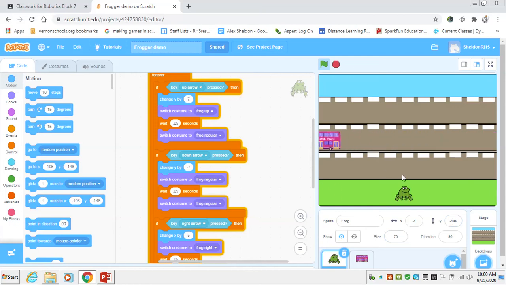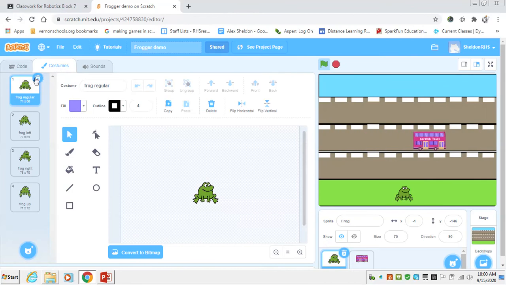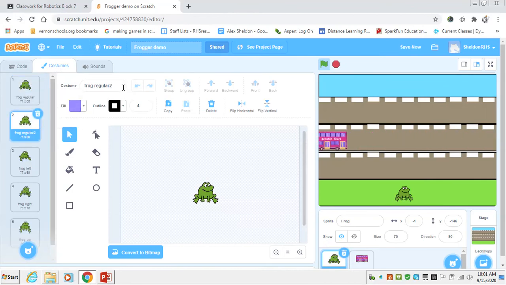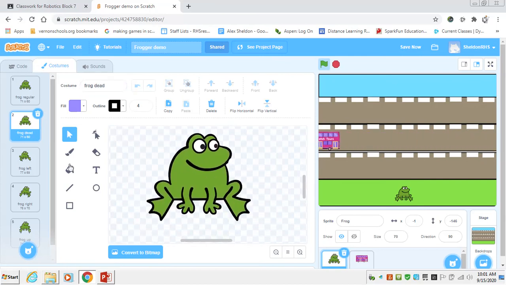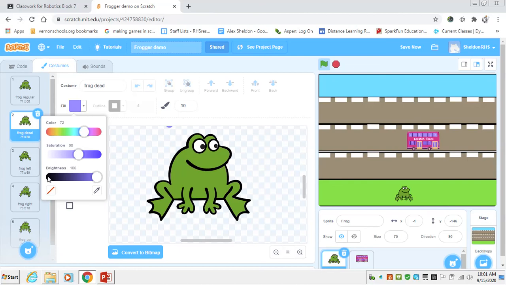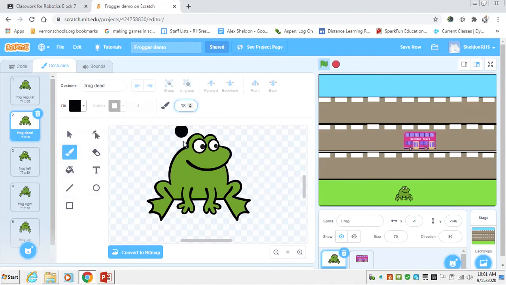All right, so we need to make this so that when the frog is touching the bus, he has to get run over and obviously go back to the beginning. So I like to add another costume in here, which we'll call frog dead. Frog got hit by the bus and has to go back. So if this is the frog dead costume, we can make him look a little bit more hurt. One of the things I believe I did was I made a frowning face, and I also put black marks over the eyes. I know it's a little morbid, but we don't want to get hit by the bus. And we'll increase the size. There we go.